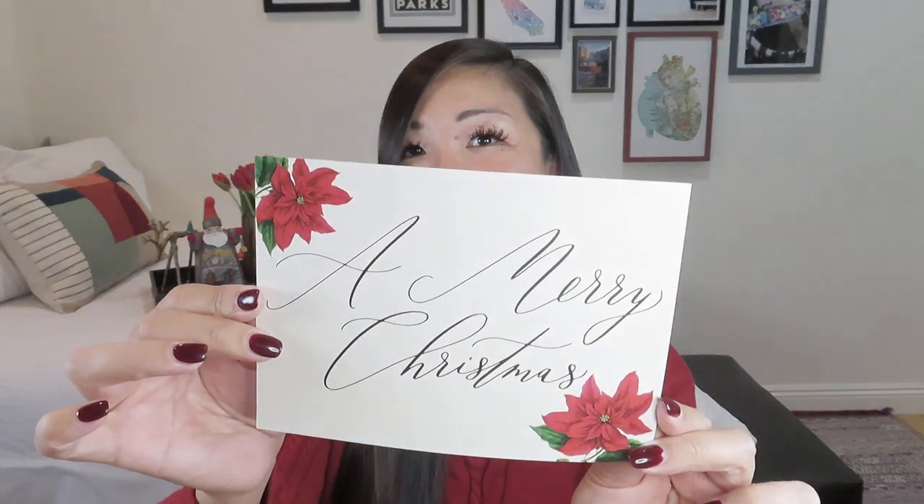We always get a lovely wax-sealed envelope with a message from Katie. There's usually a product card at the very bottom of the box, face down, so you don't ruin the surprises. I'm still kind of in the Advent spirit, so I haven't actually opened all of these gifts yet. Once I knew they didn't necessarily go along with the stories, I decided I'd just open them on camera with you guys. Here is her lovely artwork — she does these beautiful script pieces.